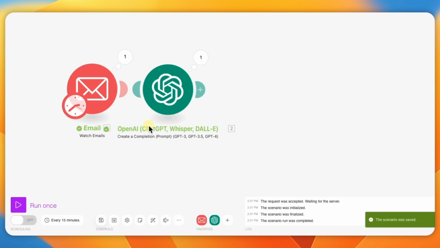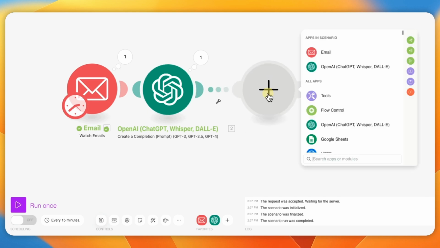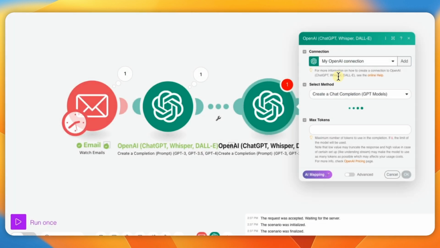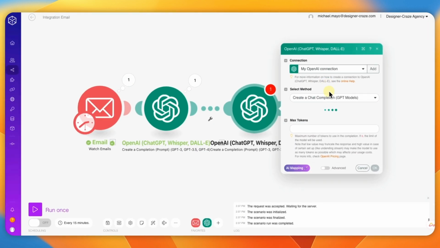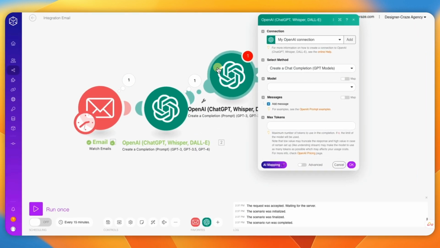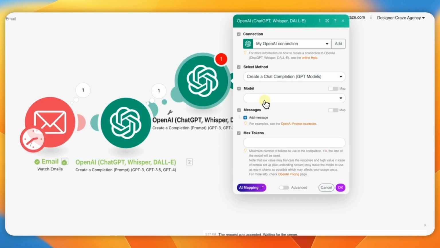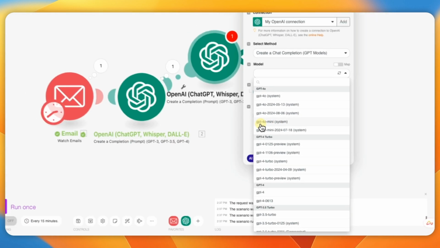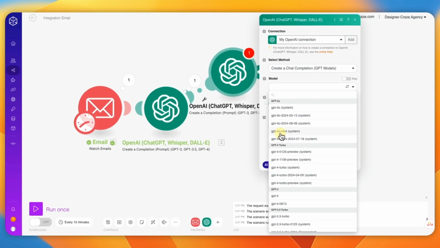And then we're going to add another AI, OpenAI, and we're going to choose the same thing, create, and then we're going to add some stuff here. Now, I noticed that when I was doing this module, I changed it because it was acting weird. So I went down here and got GPT Mini.